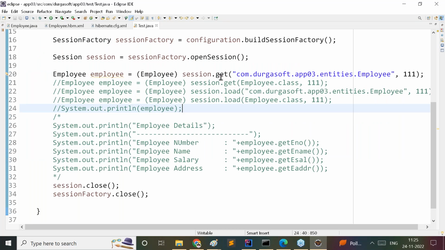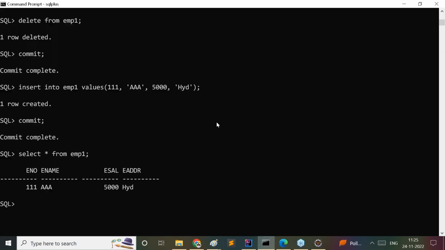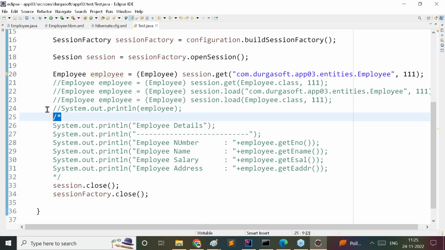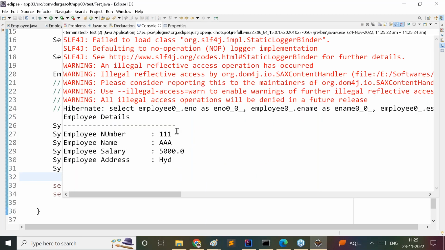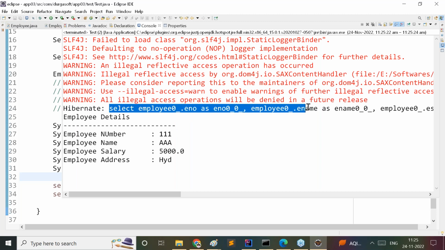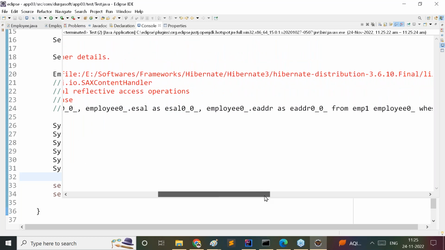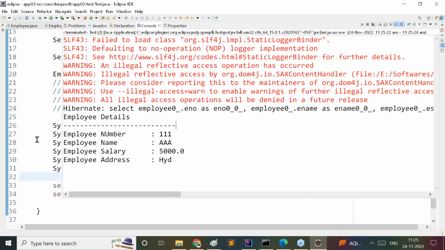Now inside this, in place of this get method, we are getting the data. Just 1 minute, guys. Now here, the record is available. I want to display this data. Show SQL is available, now let me check it. Now this is the select SQL query we are getting. Am I right or not? This is the meaning of show SQL: internally the database dependent SQL query we are getting.